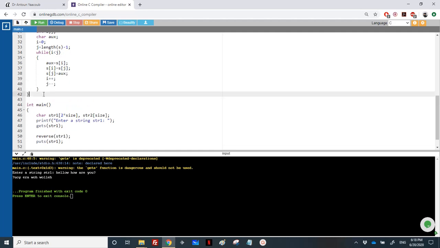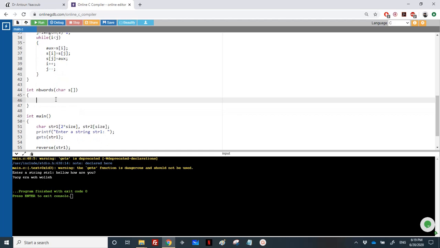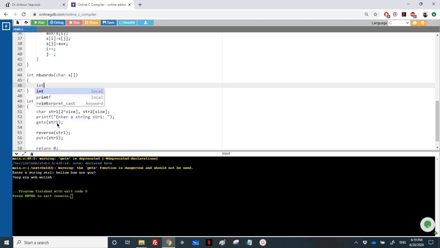So obviously, in order to count the number of words, I need a string and I need a number. So the output is a number, it's an integer, and let's call it nb words. And of course, we need a string as input, so let's call it s. And as for the variables, we need an integer i because we need to loop over s.